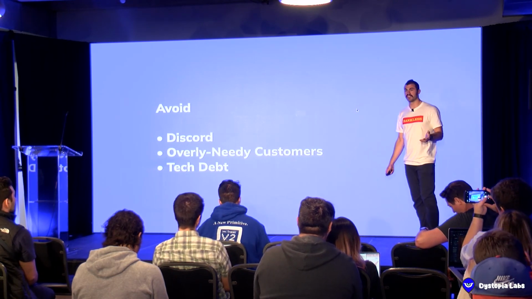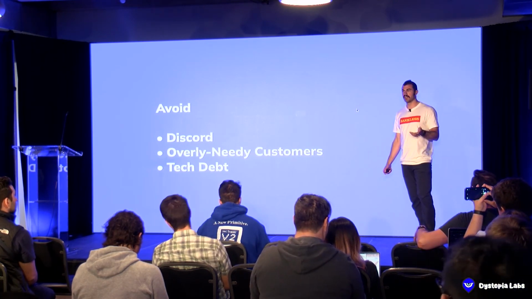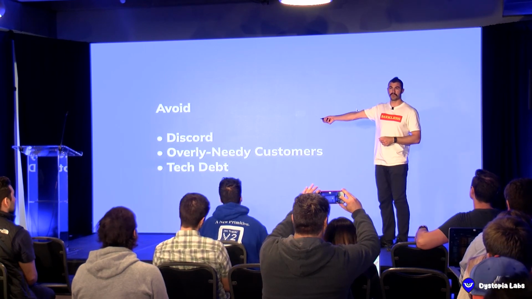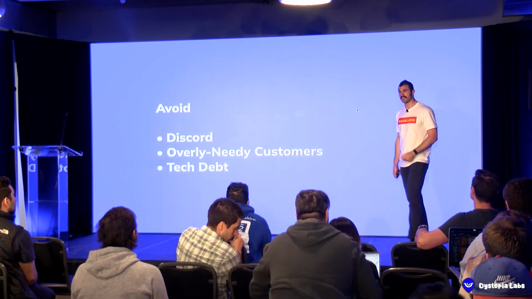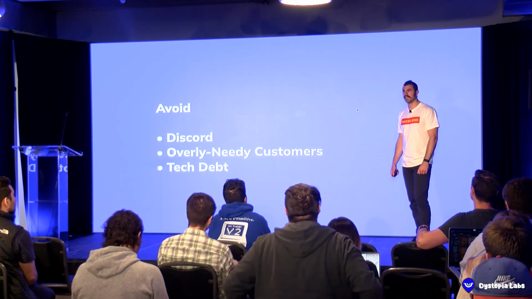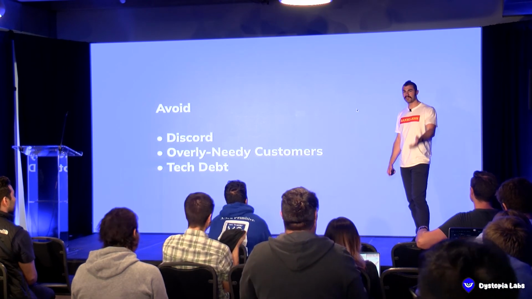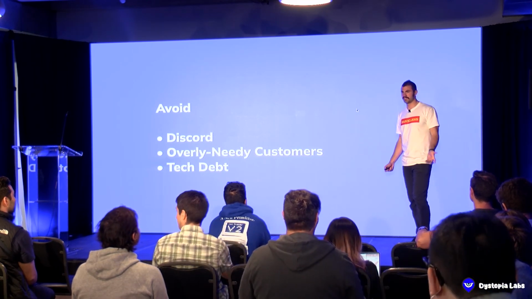Here's the things to avoid. So we went over a lot of things that you should do correctly, right? What do you avoid? Well, I choose to avoid Discord. That's really unusual in the crypto space. I do not use Discord. I hate Discord. It is such a time drain. How many of you have spent like years of your life at this point on Discord?